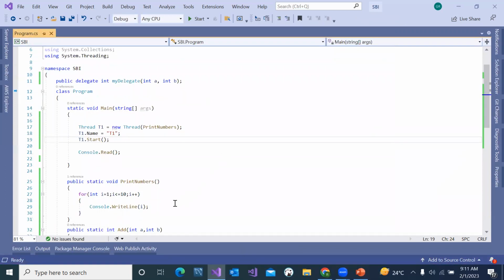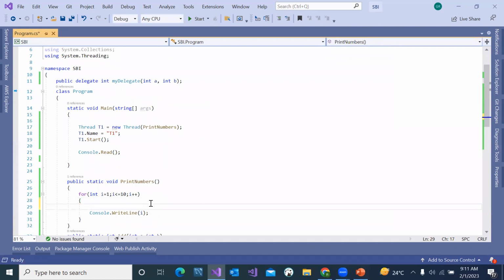Now, in the middle of the execution, again, I can take the control. As I said, it is my thread. I can drive it according to my requirement. I can do whatever I need to. So I would like to stop this execution in the middle. Once it reaches 5, I want to throw that into some sleeping mode.